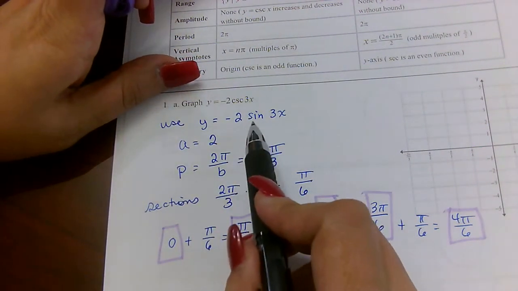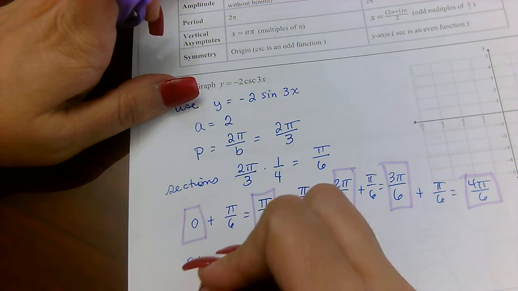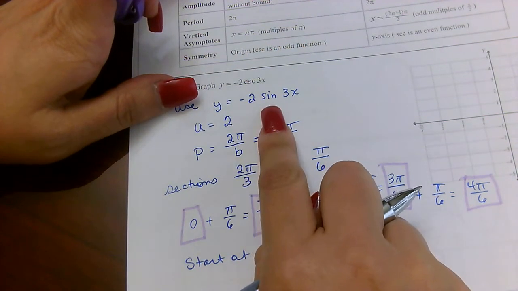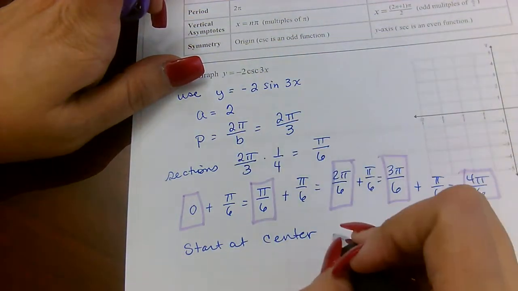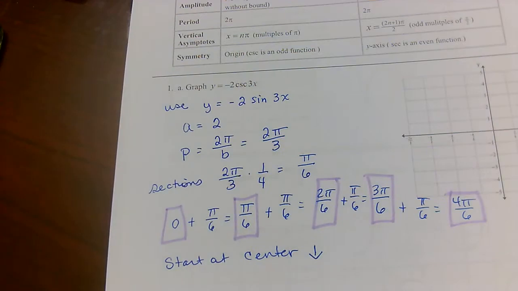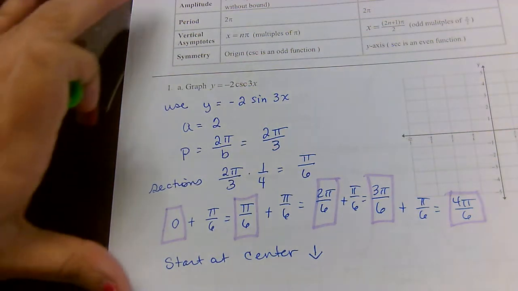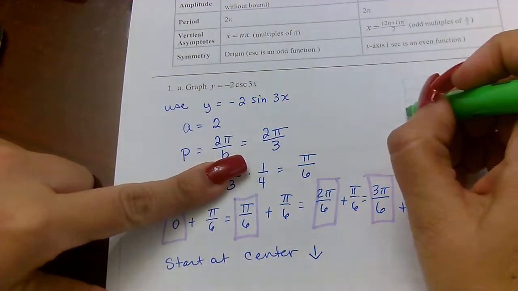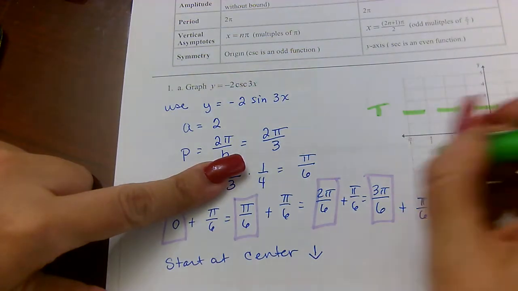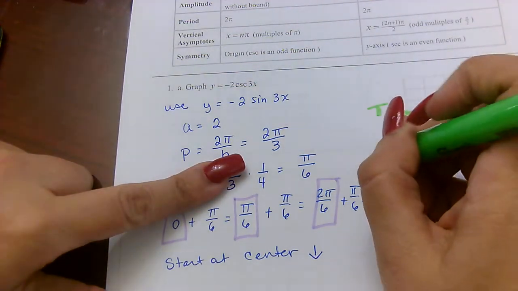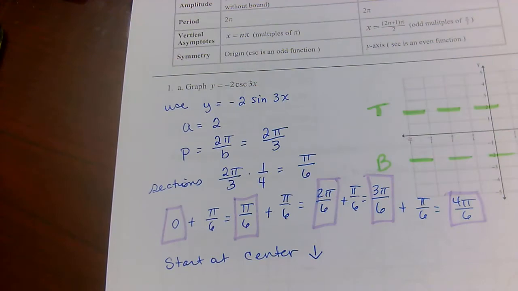Now let's go back to the sine function. Where does that tell us it's going to start? Sine, hopefully you remember, starts in the center. And which direction are we going? This negative says we're going down. There are no other horizontal or vertical shifts. So let's graph those points. I'm going to start at the 2, graph my line here, my top, and then the bottom will be -2, which is right here. The center is still going to be along the x-axis. I'm going to draw that as well.